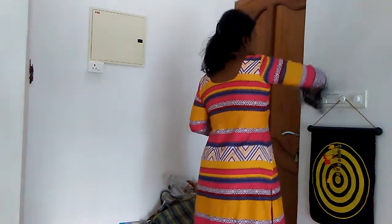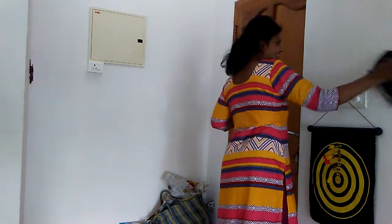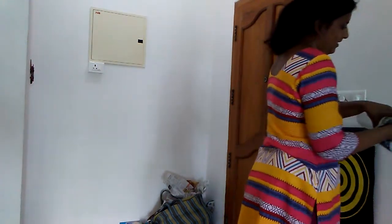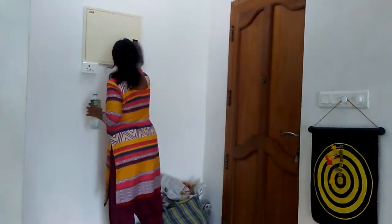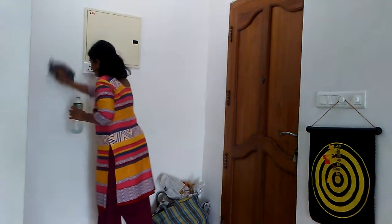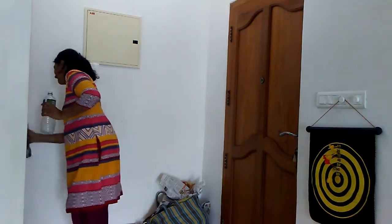She's cleaning the switches and the wall, which she had done halfway. She's cleaning one switch again and the other thing. I forgot what it was, ABB, something called like that. And then she's cleaning the side wall.